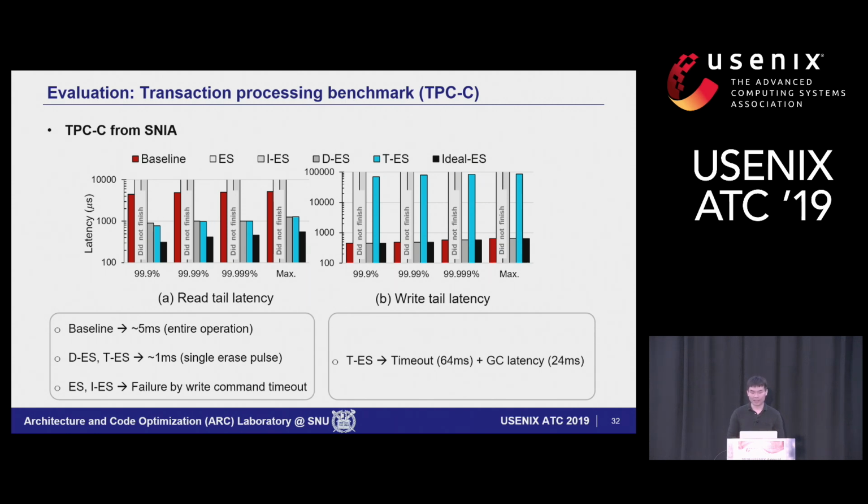Second, after the timeout is triggered by the pending write, erasure suspension mode switches to deferred erasure suspension mode, and the SSD performs the garbage collection operation for the user's write request. In other words, although the write tail latency of timeout-based erasure suspension is getting longer, it's deterministic, and it can simply be controlled by the timeout value.